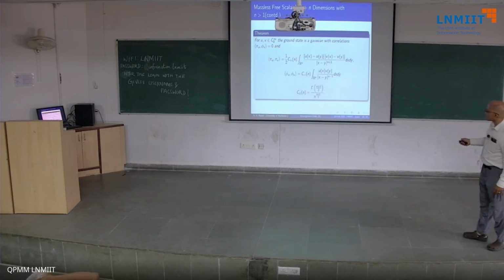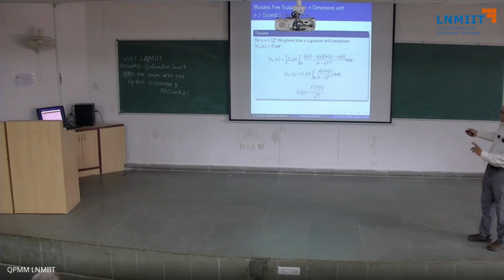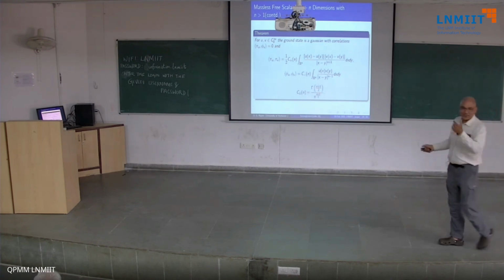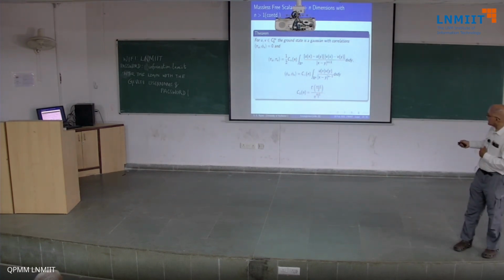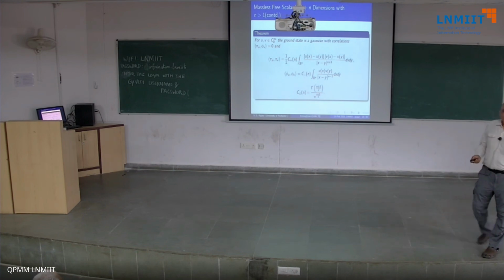These constants C plus and C minus you can get by some tricks of Fourier analysis. And the reason I cannot use this for n equal to 1 is that this constant C minus is singular at n equal to 1. So that's why I did it a little differently. For n greater than 1, there is no singularity. For n equal to 1, the problem is that this becomes a logarithm, and I want to avoid that by looking at phi prime. So that's why I treated that case separately. I treat n equal to 1 and n greater than 1 differently.